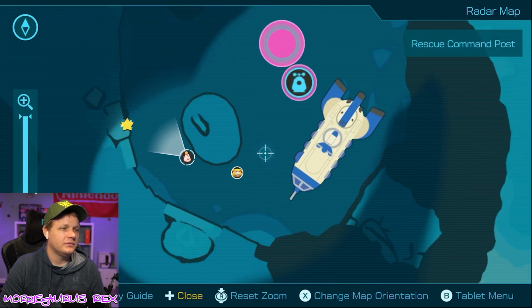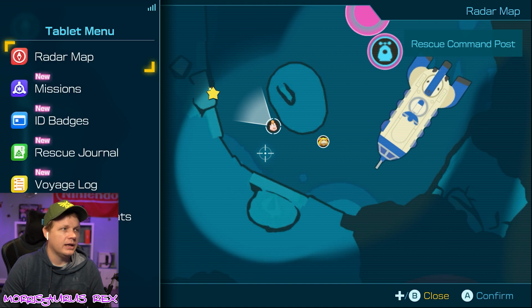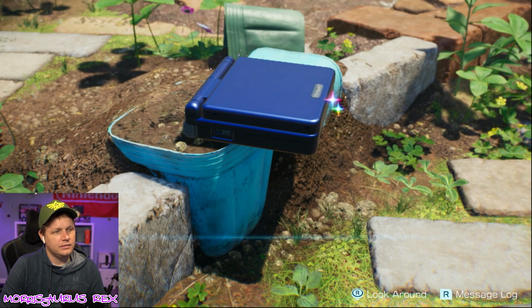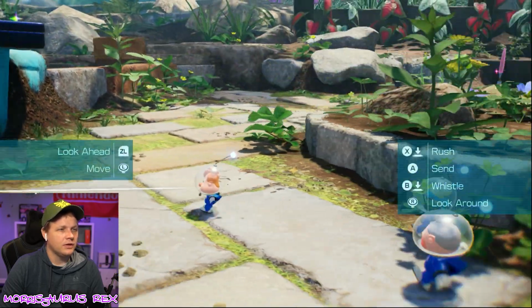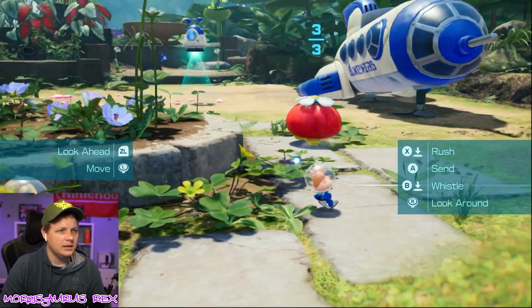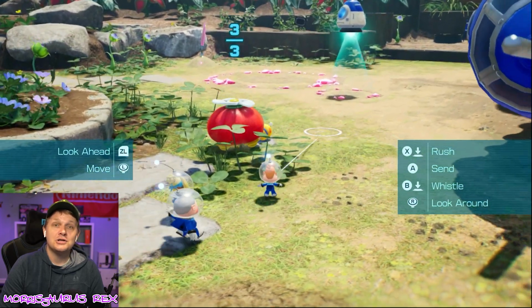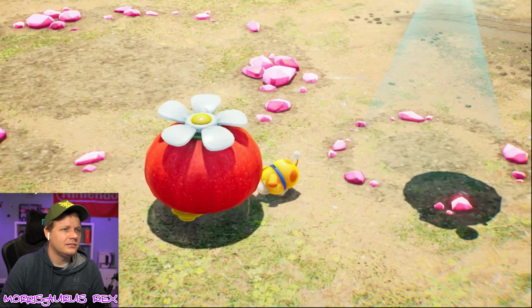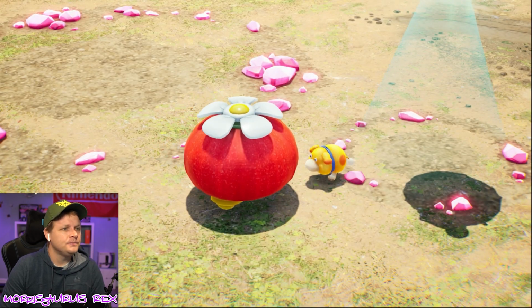Cool. So there are two sparkly things up here. Great. Excellent work. Okay. Yeah. Well, how are we going to move it? Probably need the Pikmin, which were by the onion thing. I got so distracted by what looks like a Game Boy. Don't know if it is, though.